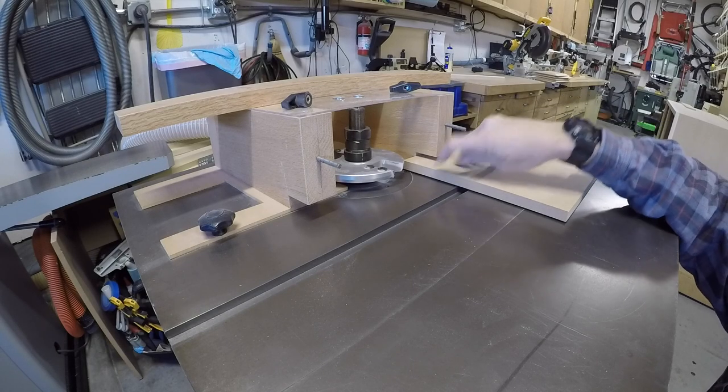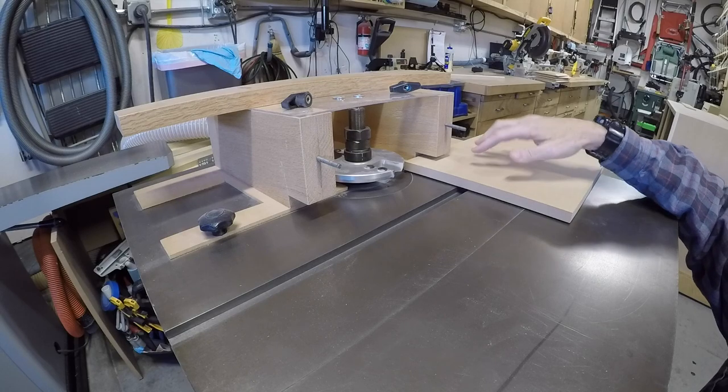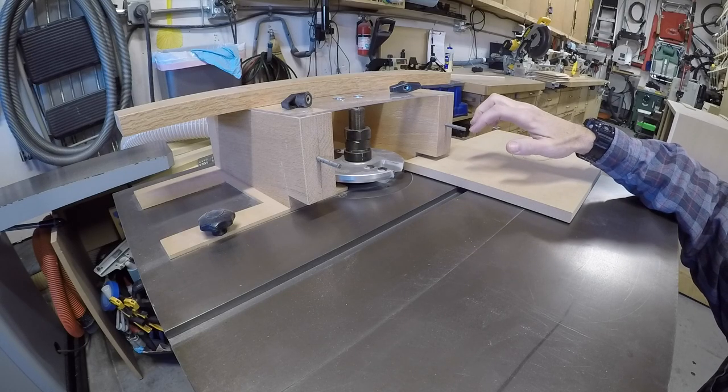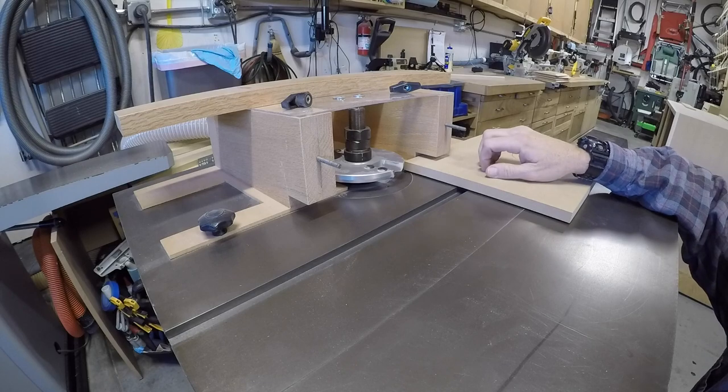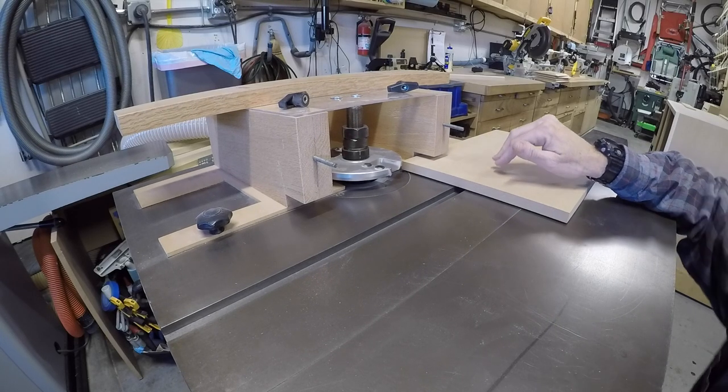Right now, you can see that little gap right there, the panel with that back cutter on there. I basically need to raise it up that amount. But let me try that and see how that works.